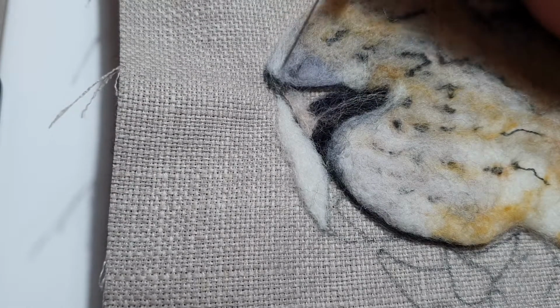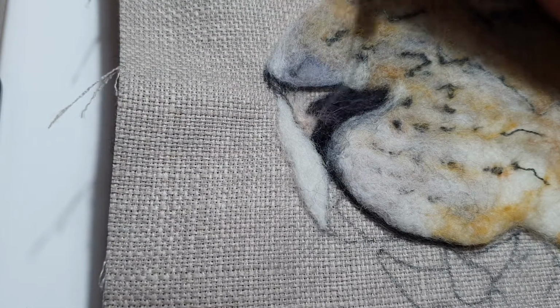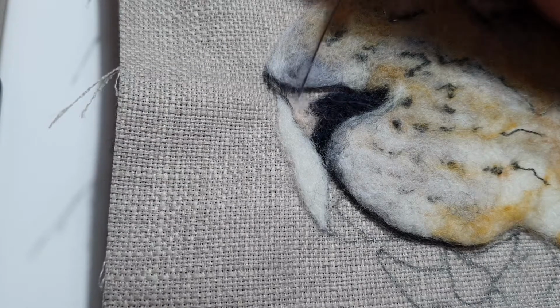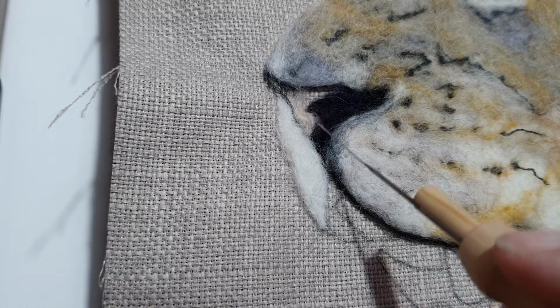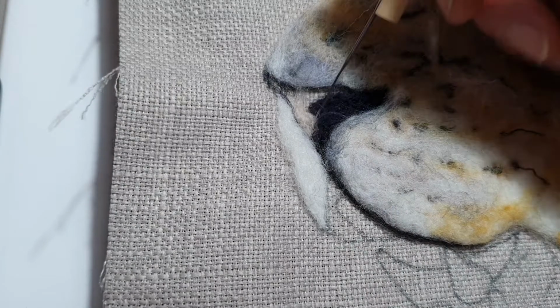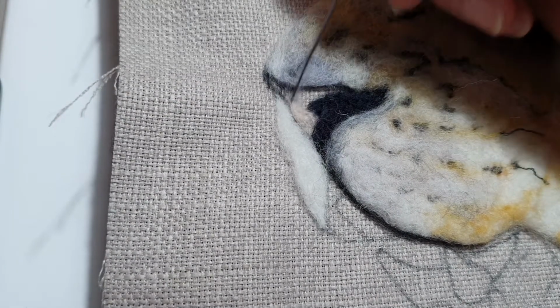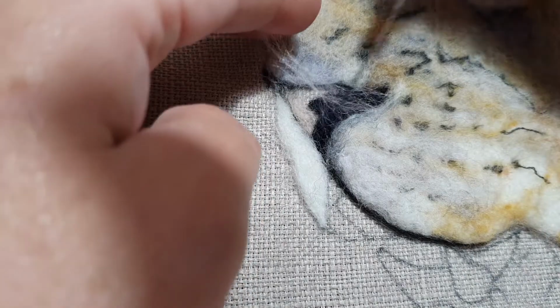And it doesn't really matter, this black line here, it was just really to give me a guide when I was doing the cheeks, so I didn't take the cheeks too far in, so I'm not worried about going over that at all. It's just there as a guide. Now this bit of the nose has obviously got to be a lot higher than the rest of the nose, because otherwise it looks like someone's punched him on the nose. So we're going to keep building this up.